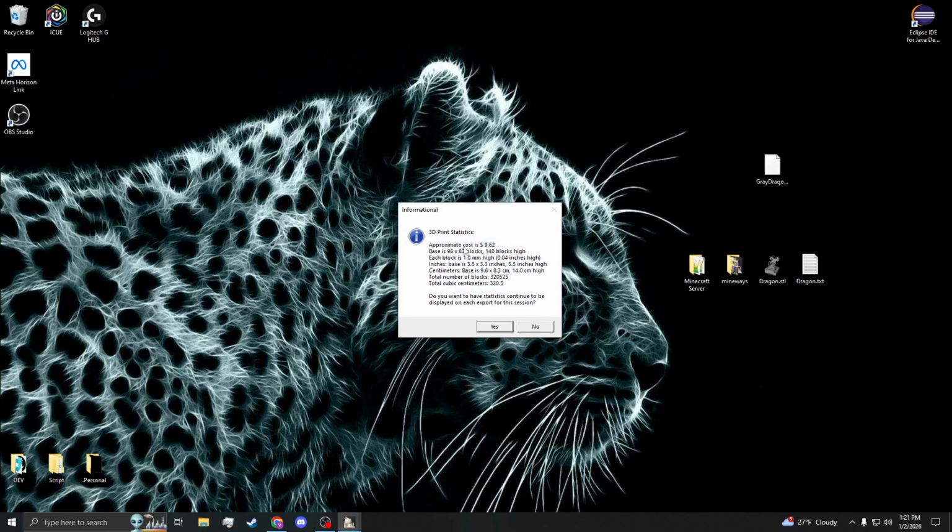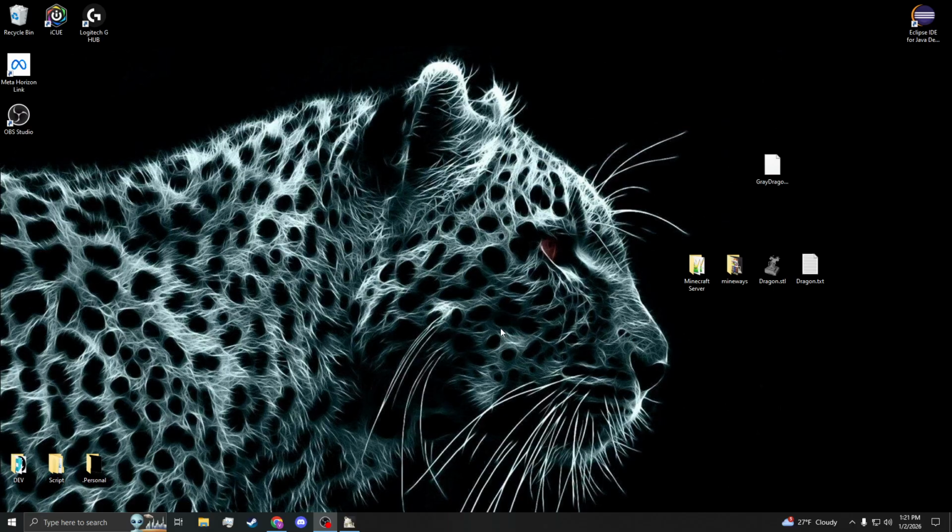Click OK on that. It'll give us our estimates, which is kind of cool. And now, well, that's it. It replaced it. I should have deleted it so you could see it. But yeah, this is the file that we will then transfer into a slicer, slice it, and print it.